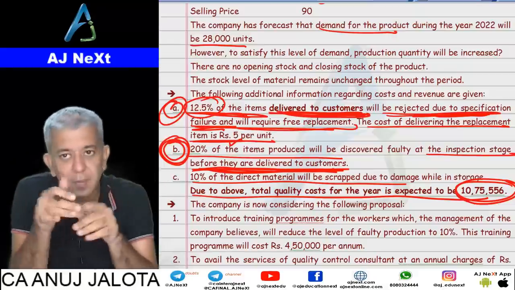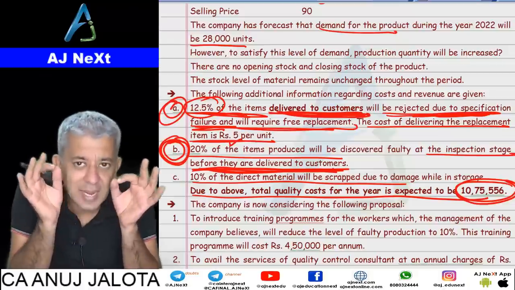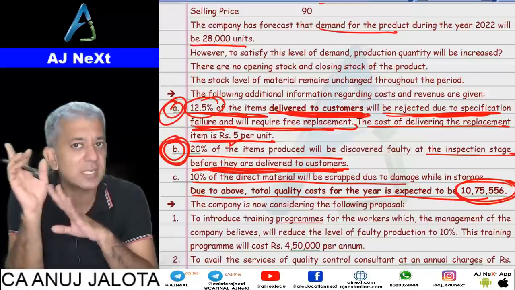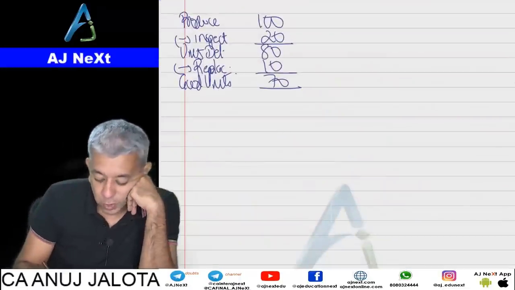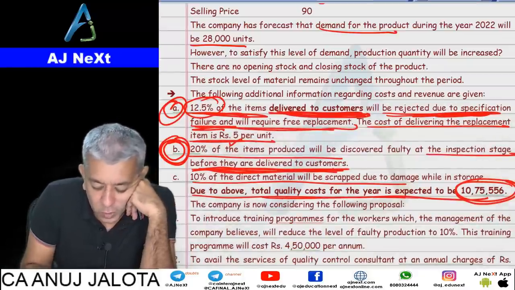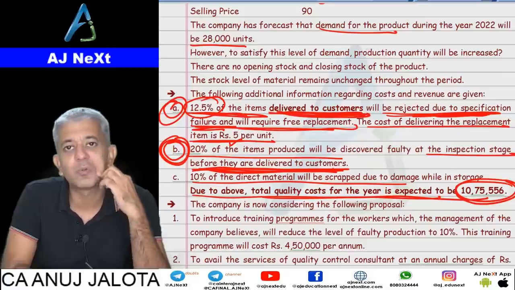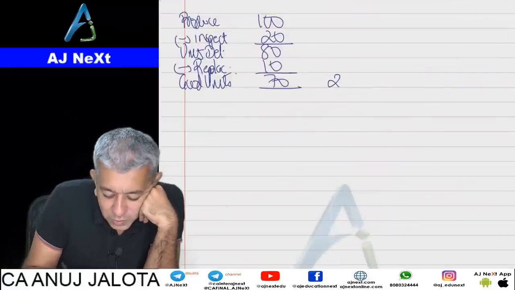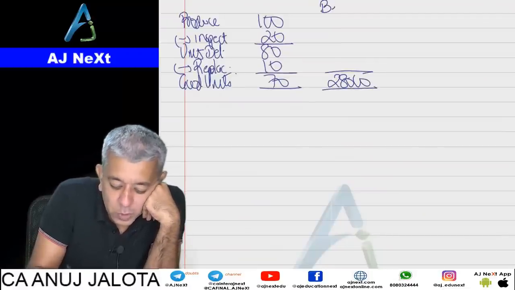ठीक है, तो अभी मैं आरटीपी के अंदर आपको एटलीस्ट दो ऑप्शन वो नहीं दे रहा हूं, मैं आपको एग्जैक्टली वही ऑप्शन दे रहा हूं जो आप लोगों को एग्जाम्स के अंदर करना है. दिस इज अ करेक्ट वे. जो आईसीएआई ने सेकंड ऑप्शन दिया है प्लीज वो करना ही नहीं बिल्कुल भी. हाँ प्लीज. ओके, तो वो लोग क्या बोलता है कि ड्यू टू अबव टोटल क्वालिटी कॉस्ट, अभी पिछले क्वेश्चन के अंदर ही एक्सप्लेन किया बेटा, कॉस्ट ऑफ क्वालिटी सम ऑफ दोस पर्टिकुलर फोर कॉस्ट. ओके सुनो, अभी ऑब्वियसली ये वाला जो फिगर है ना ये 28,000 है, अपने को इतना गुड यूनिट्स यहां पर करने का है.